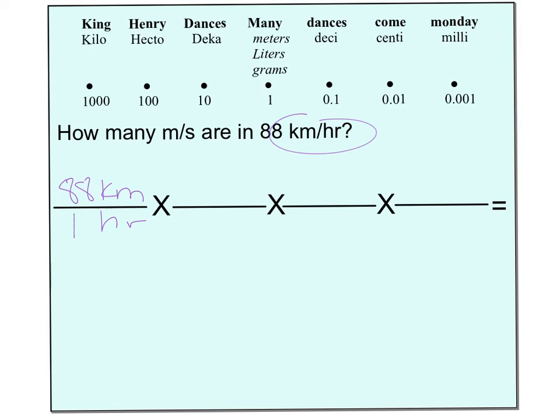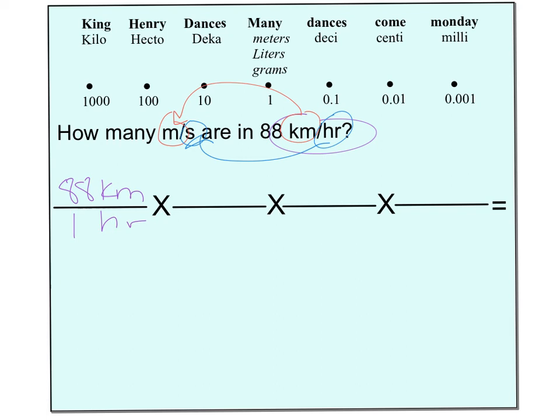And then you can throw a 1 down there if you want to. You don't have to, because the 1 doesn't really mean anything. So that's your initial setup. Remember, how this works is you're going to convert top to top. So I'm converting the kilometers to the new top unit of meters. That's my first conversion. And then my second conversion is converting hours to my new bottom unit, which is seconds.